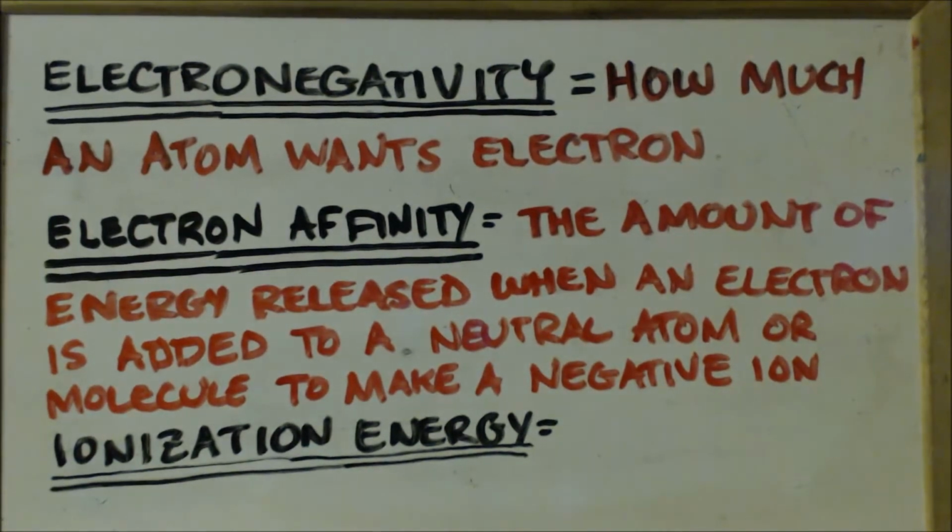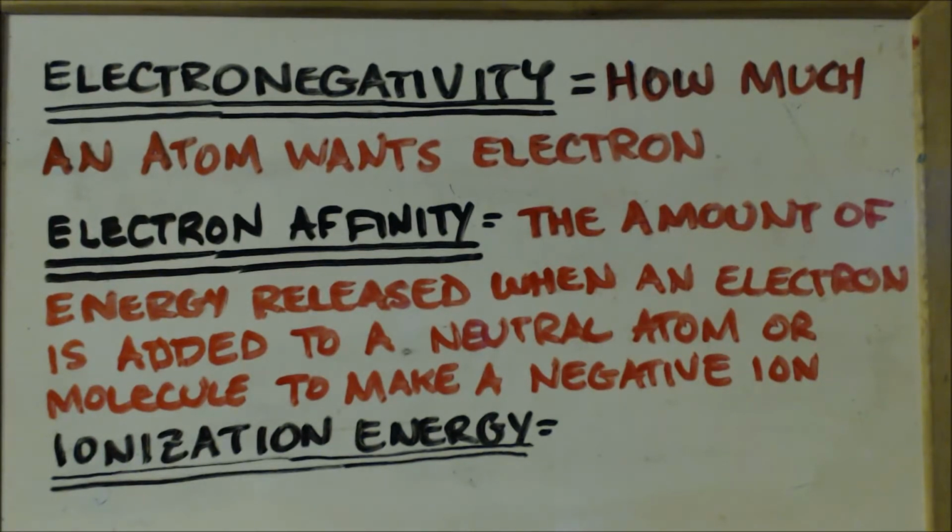Anyways, I'm bringing up this next one because a lot of people confuse it with electronegativity. It really is a different thing, because it's the amount of energy that's released when an electron is added to a neutral atom or molecule to make a negative ion. So it's basically just the energy. When you add an electron to something, it releases energy.